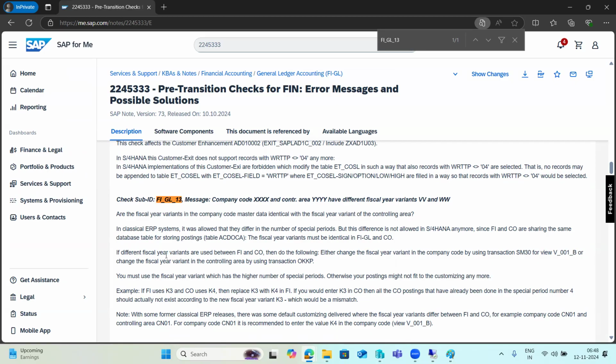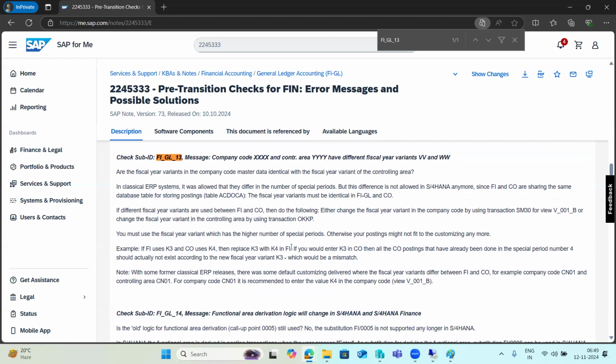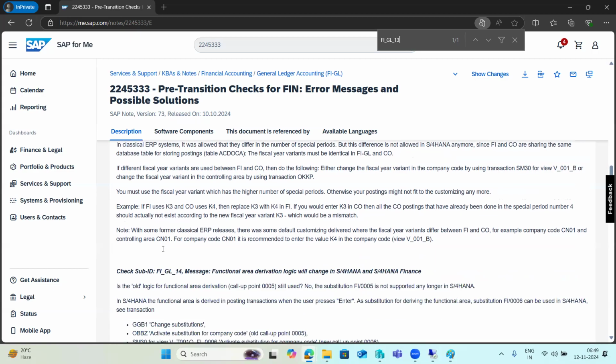Then different fiscal years used for FICO. Then SM13. There is a view here by company code transaction code. Change the fiscal year in the controlling area by using the transaction code. You must fix the fiscal year and the number of periods, otherwise your posting will not be posted. Okay. Example. This one I think we have to read carefully to see how to do it.